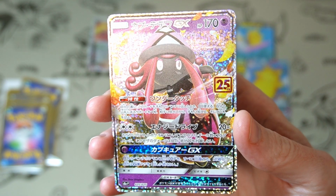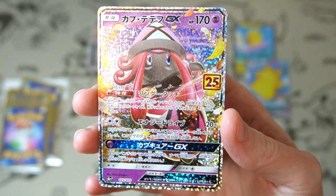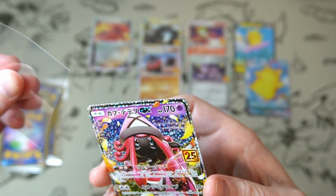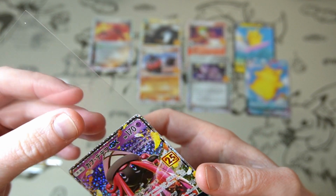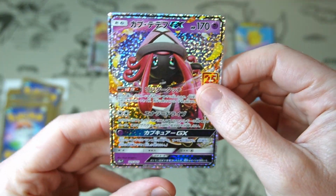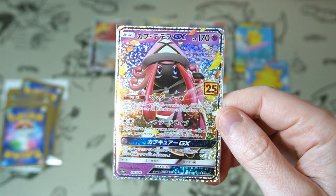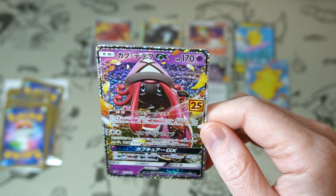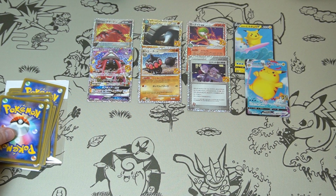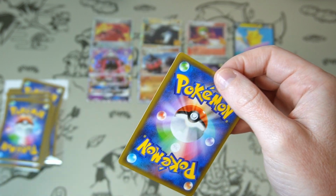Ta-da! Tapu Lele, the newest card. Interesting texturing. The arms are kind of differently textured. It's pretty cool. There was a time when just the regular Tapu Lele, not this one obviously, you could sell for like $50 at a card shop. It was crazy times. Now they are worth basically zero, because they are not playable in standard anymore, and they don't really have much expanded in Japan, it seems. So this one is very nice looking, but it's very cheap because you can't actually play it anymore. I was surprised at how cheap it was, from the historical perspective that it was such an expensive card. This one was 746 yen.